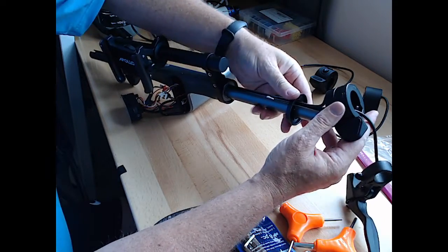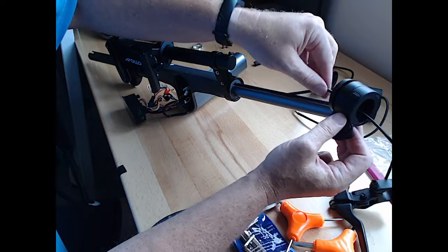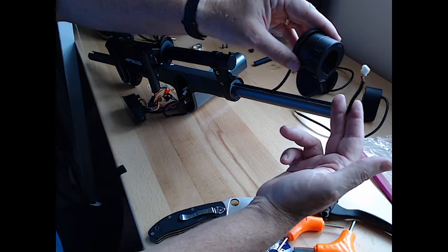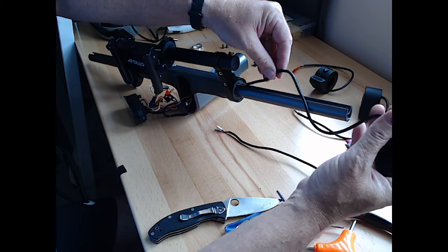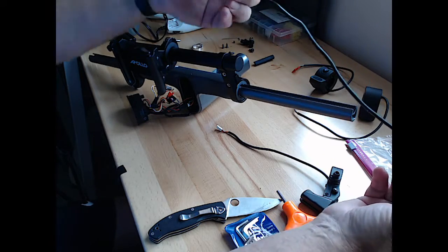Okay, there's the throttle. Here's the spacer. And then back through is the brake line. So here's the throttle and spacer. And now there's two connectors that come out with this. And they both came out pretty easily.